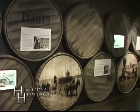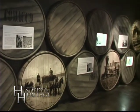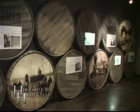And then another part of the interpretive center. We've talked about Clarksville's role, but we also know that the Civil War lasted a lot longer than anybody thought it was going to, and there were a lot of other important happenings. So we wanted to take a look at the hall that you've put together that shows other parts of the Civil War. So let's go take a look at those.